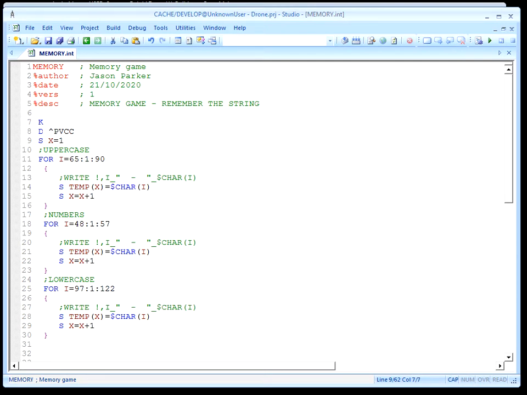So $char65 is capital A, $char66 is capital B, $char67 is capital C, and so on. It adds them into a local array. Now it just uses 1, 2, 3, 4, 5, 6, 7, 8, 9, 10, etc. And it keeps counting.